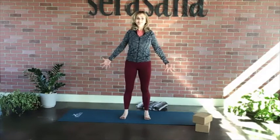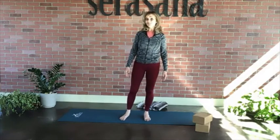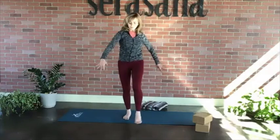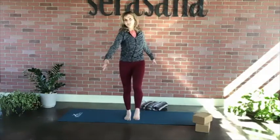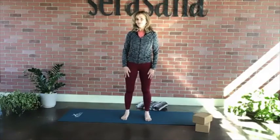Squeeze the face even harder. Squeeze the arms even tighter. Belly to the spine. Lift the kneecaps even more. Lift all 10 toes. Keep breathing. Keep squeezing. Getting warmer. Heart rate is definitely going up. And then on your next breath, relax. Should feel a little bit tired. Very good. If you want to shake everything out before we do a little balance, perfectly fine. And then let's go ahead and take care of our balance.